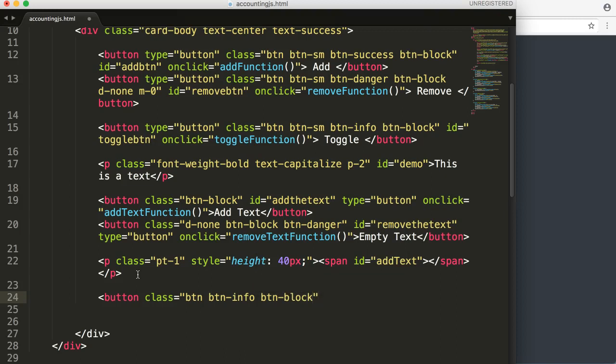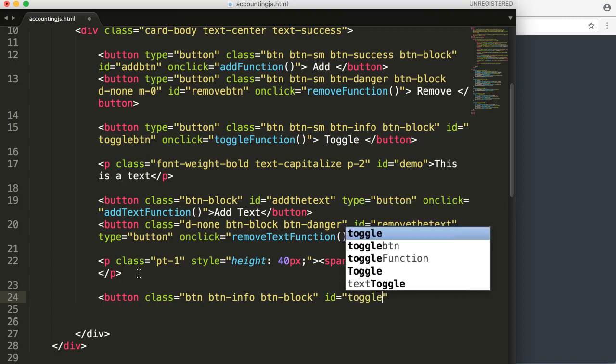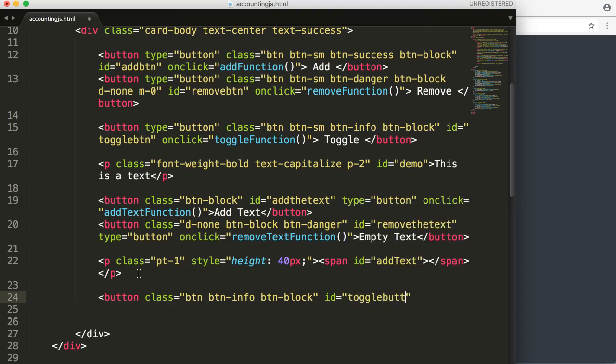All right, then the ID of this button, because that's the clickable trigger, is toggle button. All right, I'll just close this. Once we did that, we can close this and we just say toggle here.